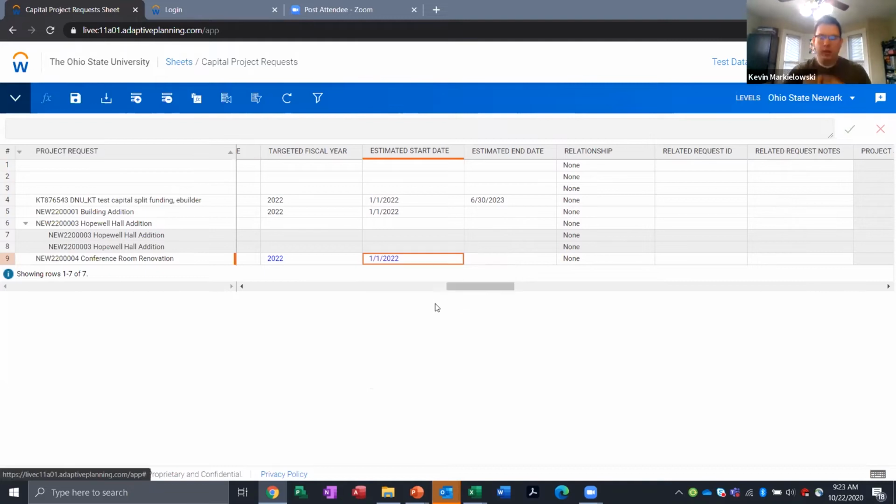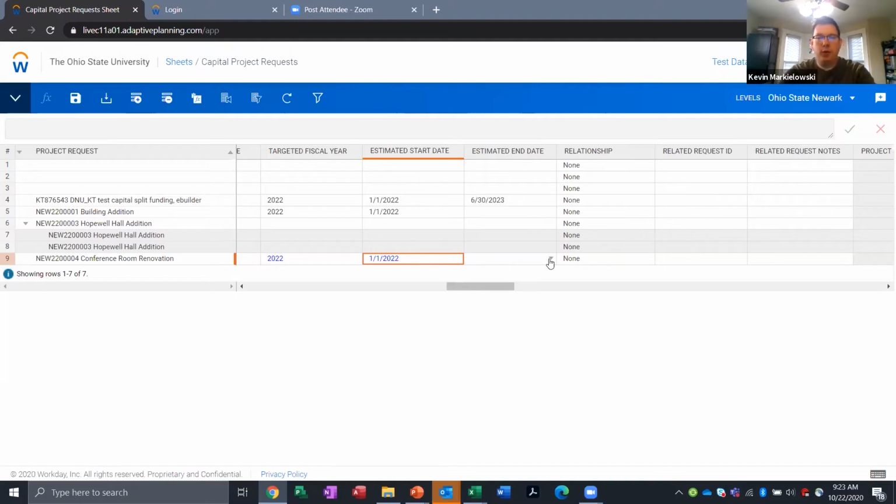If some units specifically would like projects to start in the summer or the following spring, like Student Life, who does a lot of their R&R projects when the students are gone for the year, about 3 months from May to July or whatever, they might set their project to a specific date. But for all other projects, if you don't have a preferred date, just set it to January of that fiscal year.